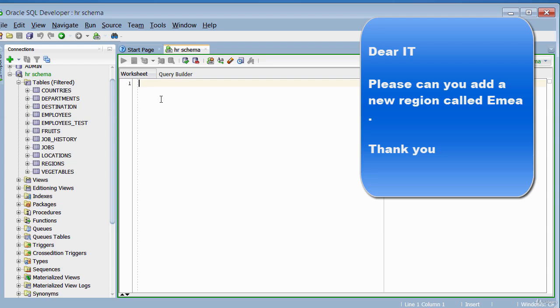To do that, we'll use a select statement. Do a select star. When you do an asterisk, that means it will bring back every record from the table. From is the table.